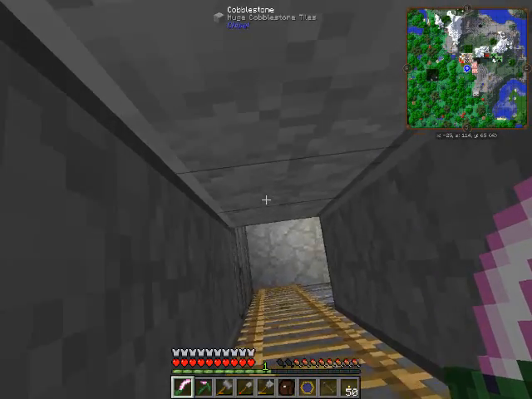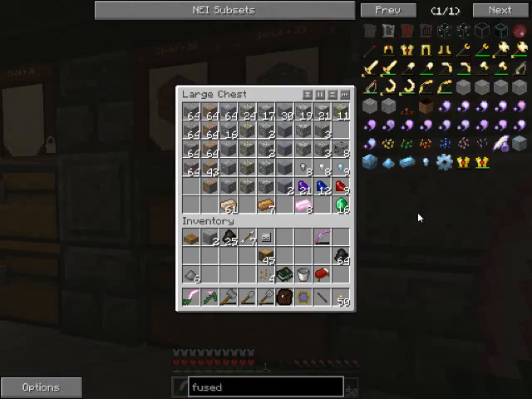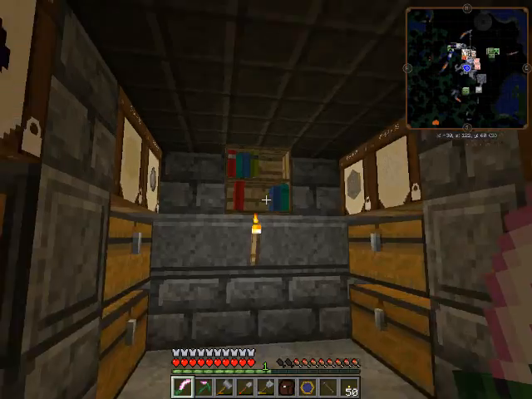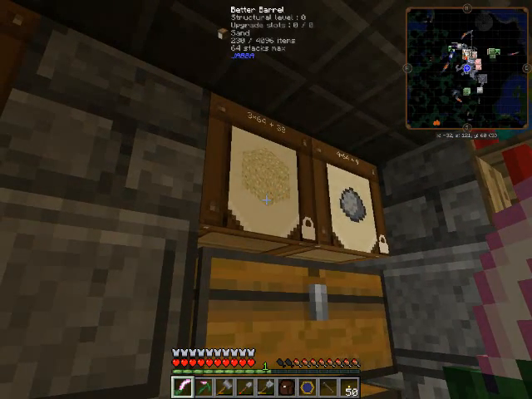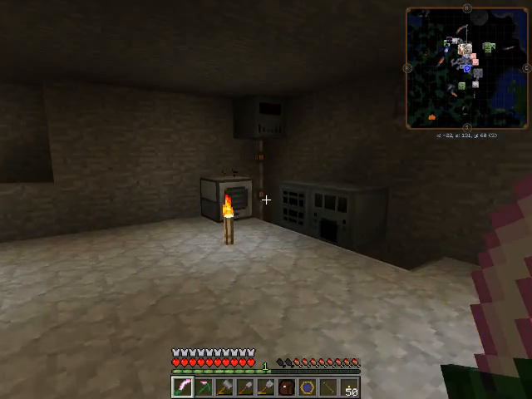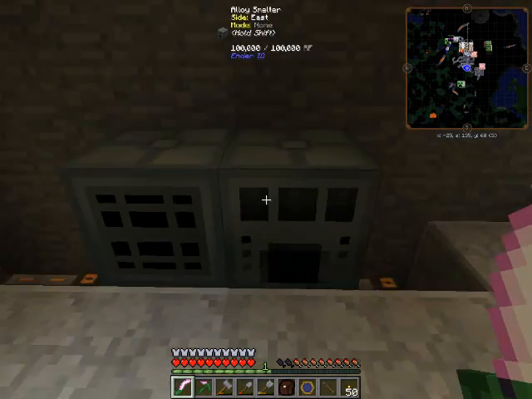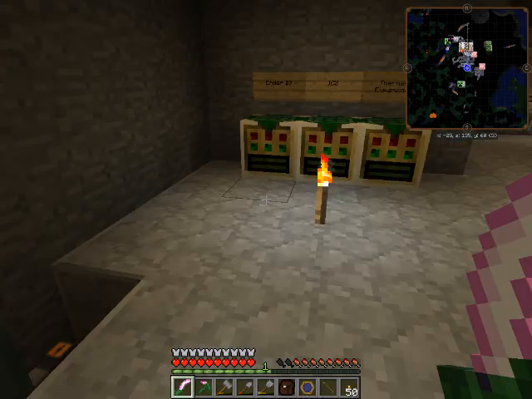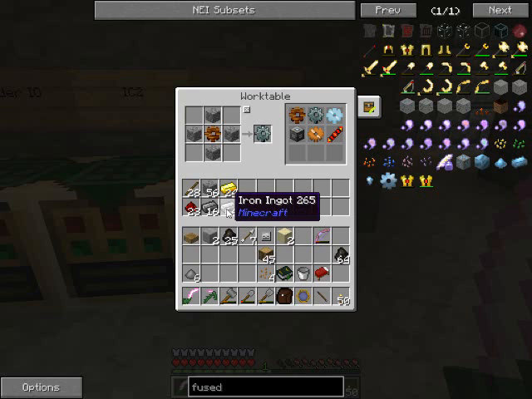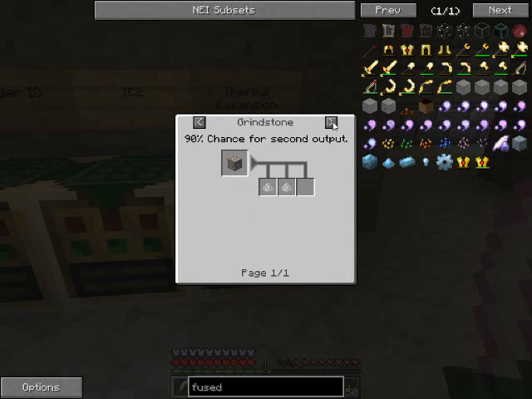So, I think I went through like ores and what you can get from macerating and what you can get from the pulverizer. And there's something called sag mill, which is this machine right here. And this is part of Ender IO. And I actually like this one. I didn't look at it too much before. Let me grab. Well, let's try this. Okay, here we go.